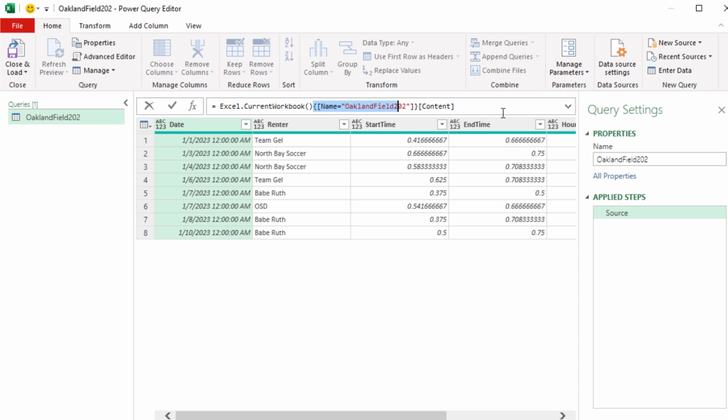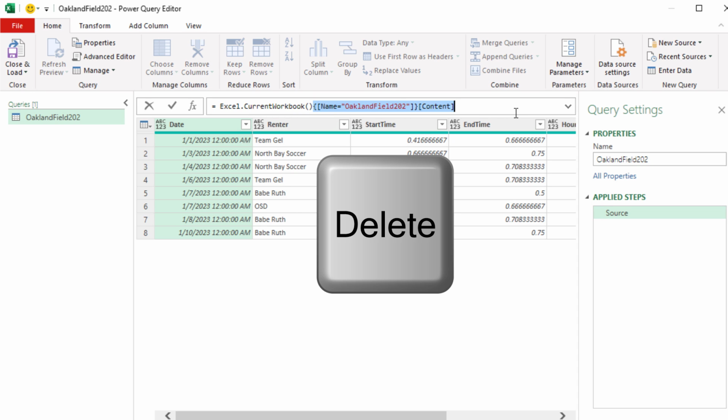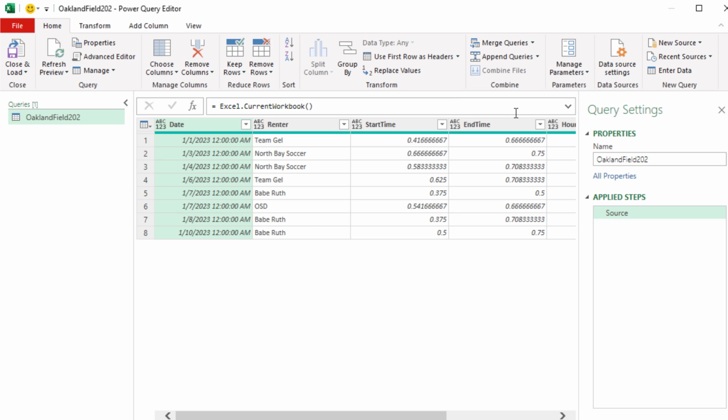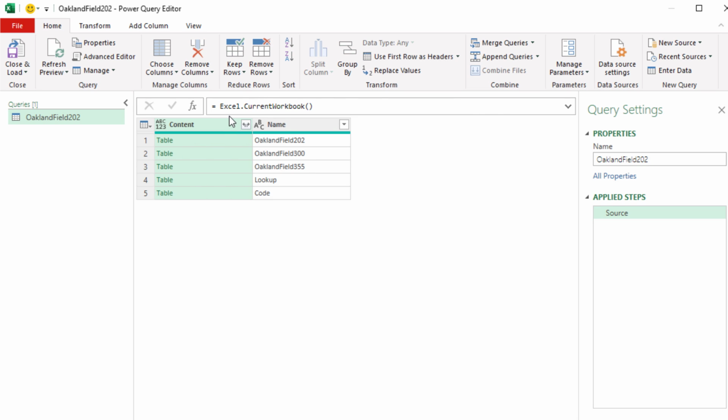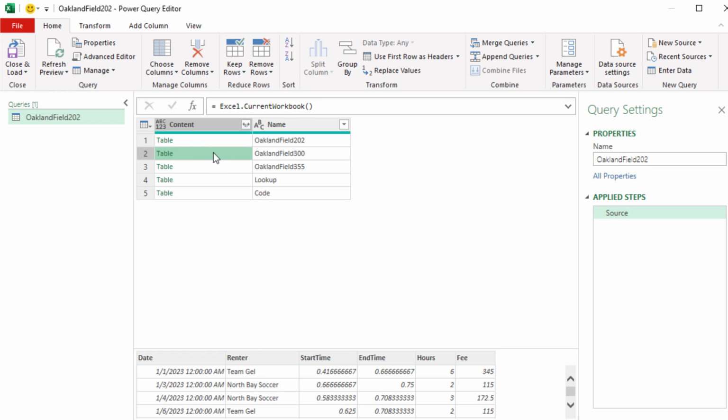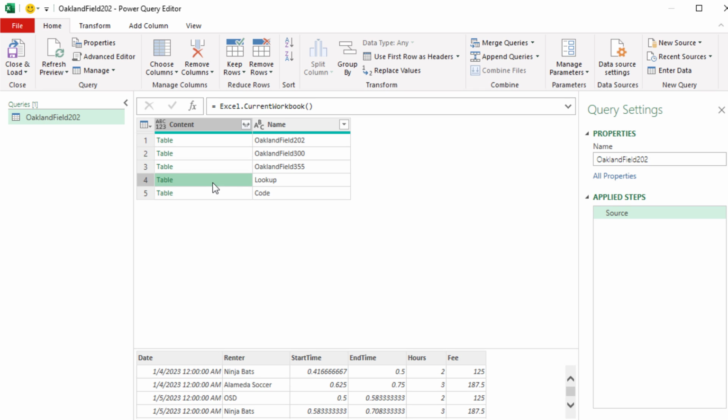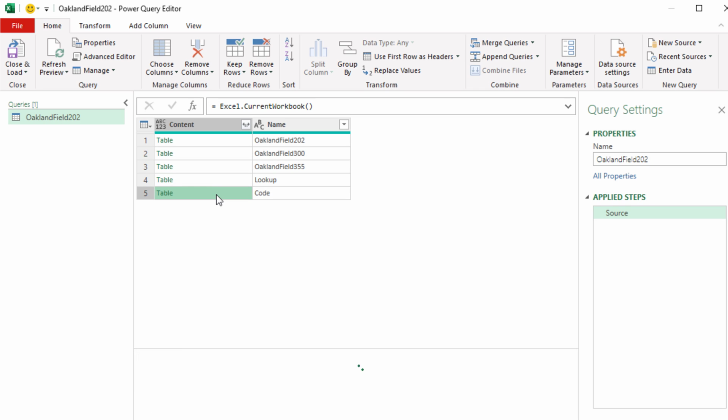So instead of using that, I'm just going to delete the lookup part, delete and enter. And now we have just Excel.CurrentWorkbook, which is programmed to import. And if I click here, wow, there's the table. Right here, we want to exclude this and that defined name. Now, normally, when I use Excel.CurrentWorkbook, I make sure I only have tables in the workbook I'm using. But in this case, I need these two objects.